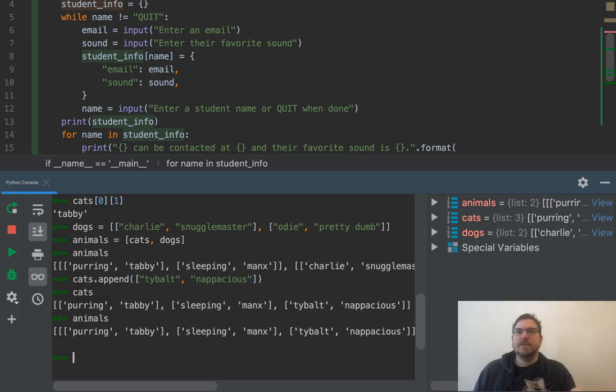If you do A equals 2, B equals A, then A plus equals 1, B will still be 2 and A will be 3. Right? They don't watch each other. What's going on? Our world has turned on end. So that's going to be a question we're going to talk about a little bit today.